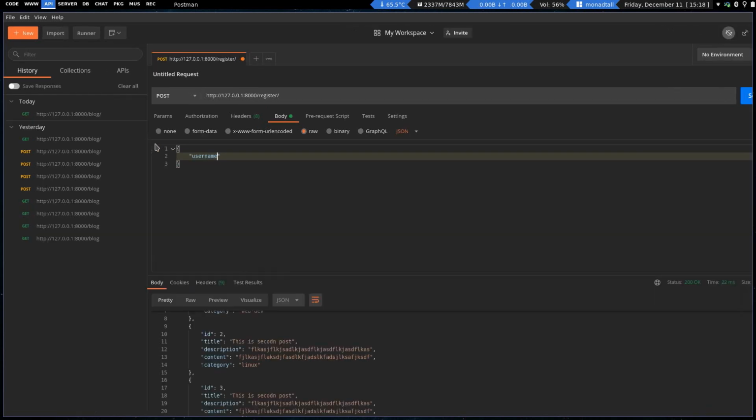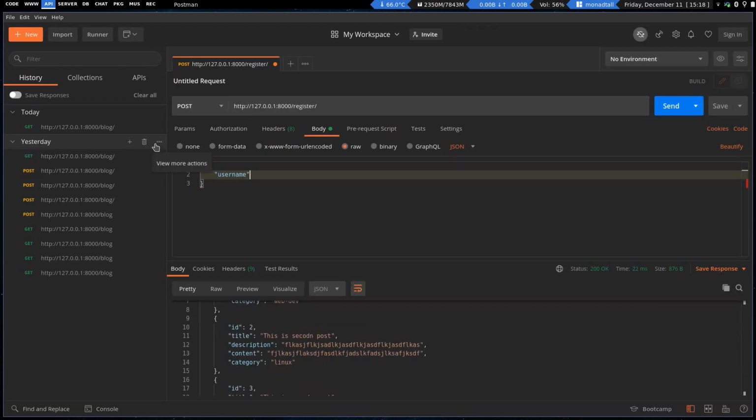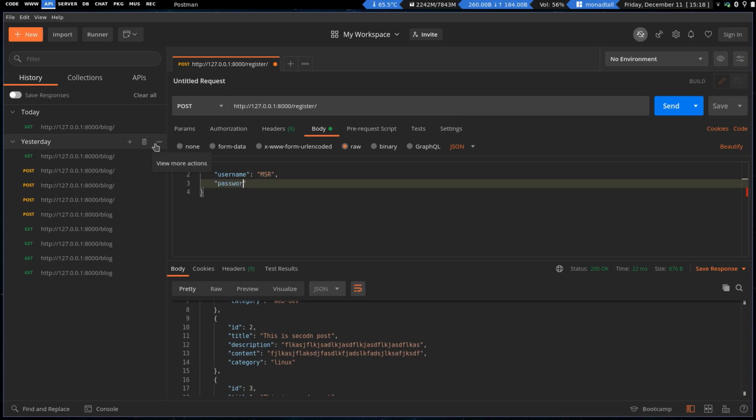So what we want here is first username. Let me make this bigger. Okay, first username, so it is going to be MSR. Alright, now password can be anything.